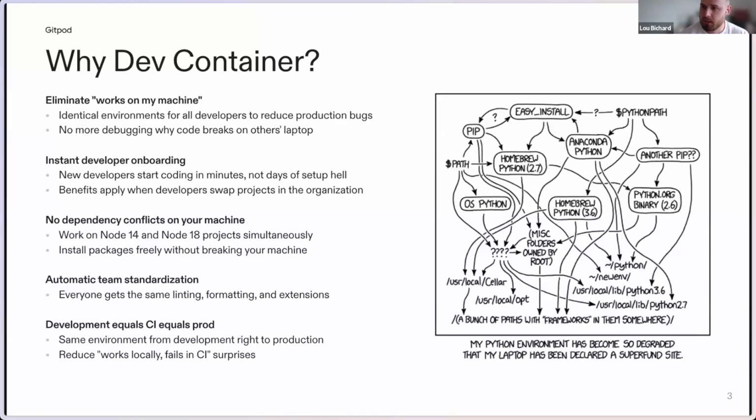Now, linked a little bit to Siddharth's question in the chat, which is development basically equaling CI and then ultimately equaling production. Development containers are a little bit less for production, but certainly very much for development. But they can also be used in your continuous integration as well. So you can reuse some of these configurations using the dev container CLI and some GitHub Actions workflows, which we can talk about later. Which is great because then your CI, your development environment, and everything is all in sync.